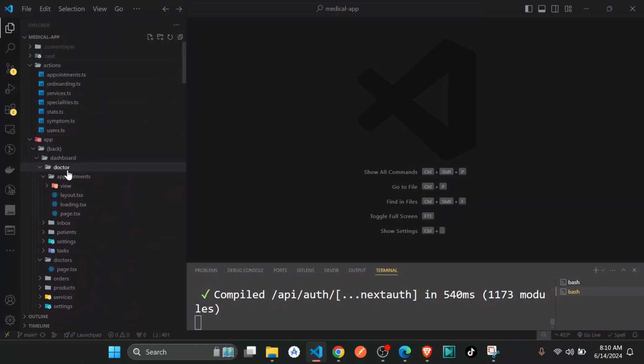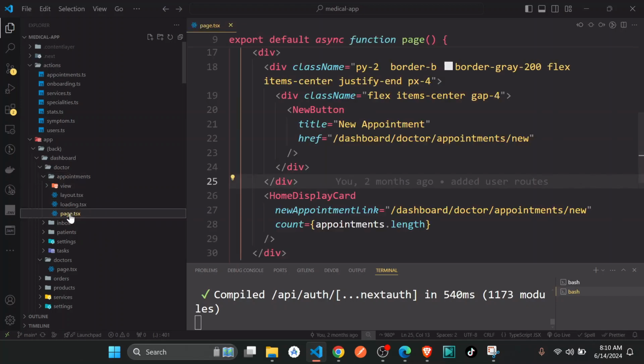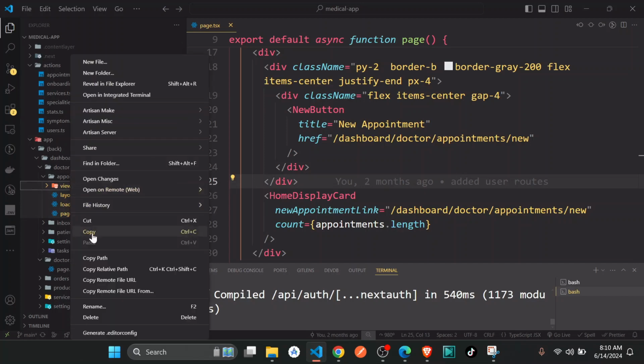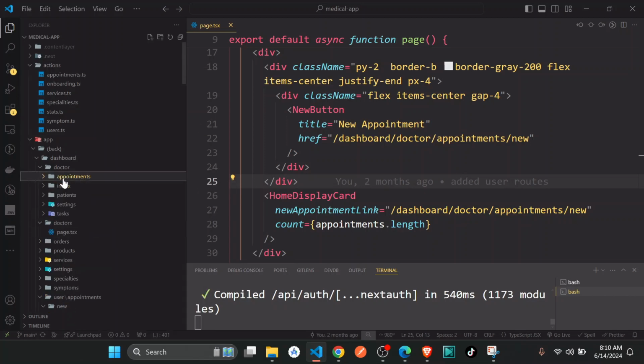So I'm just going to go to the doctor. We have this point where we have the appointments. Okay, we have a number of things within this. Probably I'm just going to go ahead and copy everything, like this page, loading, layout, view. So these, I can just simply copy them and then go to a doctor and then patients.